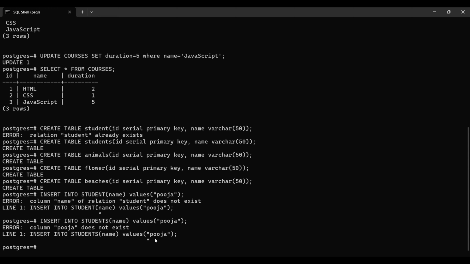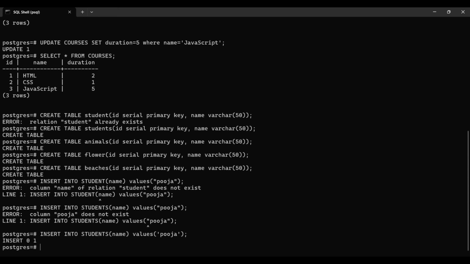If you can see, again I got the error. So this time, I have changed to single quotations. Then the row has been inserted. So for these strings, you have to use single quotations instead of double quotations. Remember this.